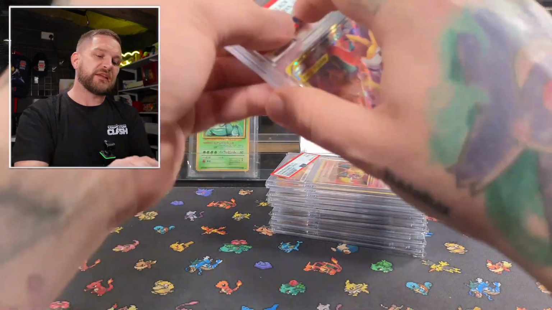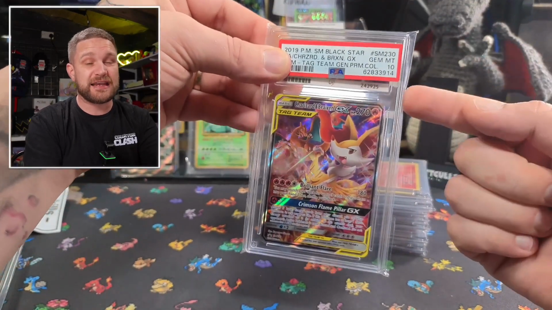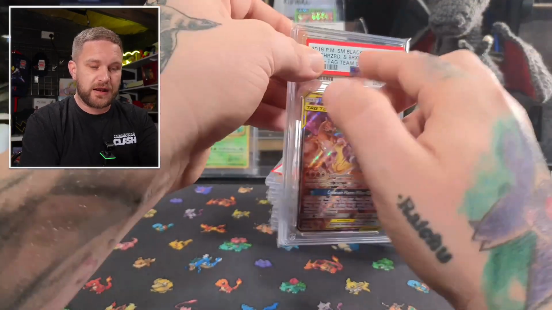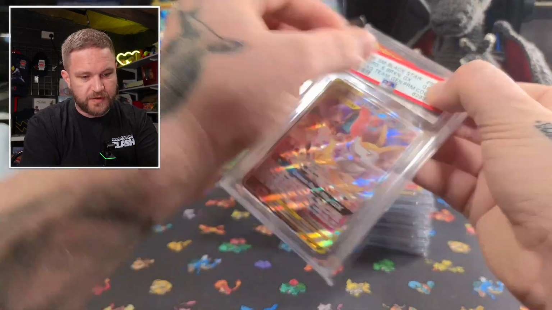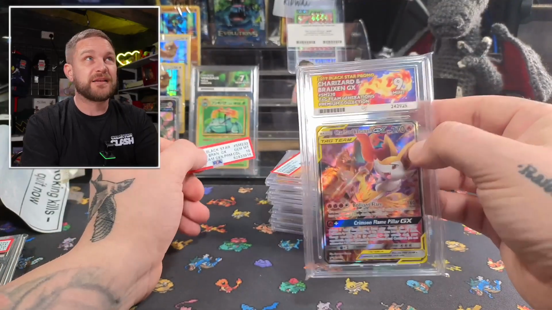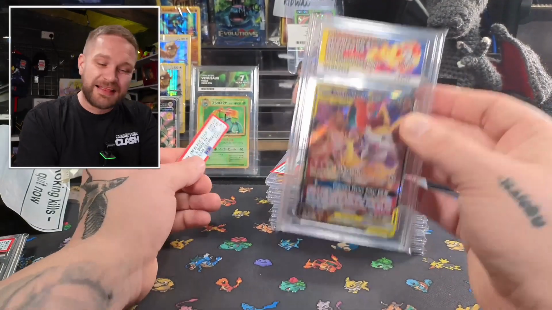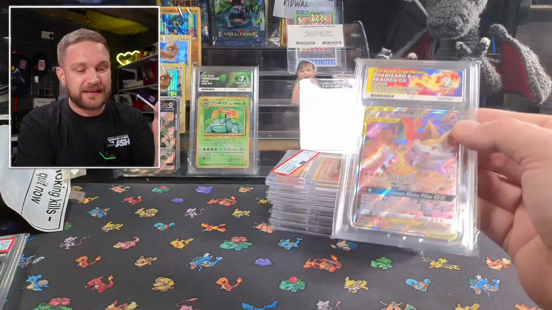All right. This was a big one. Now, this is actually really hard to get in a 10. And I had it in a 10 in PSA. I'm not going to lie to you, it's one I was a little bit nervous about cross-grading because it's a promo. They don't normally do well. Did we get a 10? No. That lost a grade. It went from a 10 down to a 9.